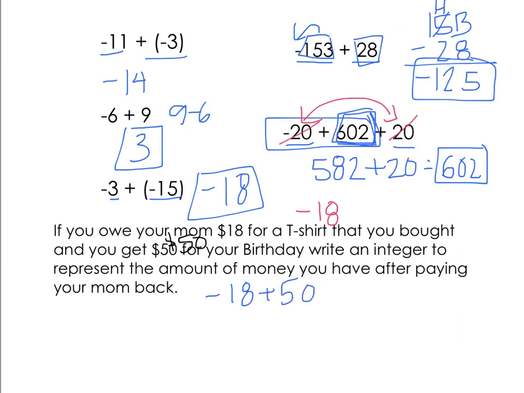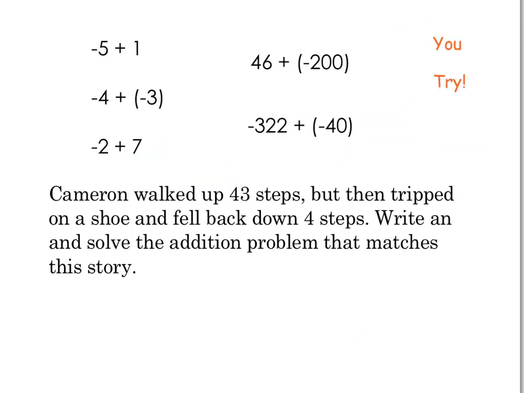These are different signs, so I'm going to subtract. I get $32. And do I have $32 or do I owe $32? Since I owed less money than I have, I end up having a positive amount of money. So, sorry, I shouldn't put a sign on there because it just asks me to write the integer. So it's just 32. I'd like you to try these problems, so pause your video and give them a whirl.